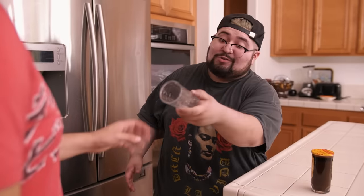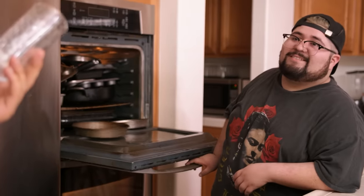Oh, look. Right now, this is just a regular, everyday Mexican mole sauce jar. But as soon as you rip the labels off and you wash it, then you get a really good reusable drinking cup. Chris, where do you keep your pots and pans? Oh, we have a rack to hold them. See, that's a waste of money. We keep our pots and pans in the oven. That seems a little excessive.